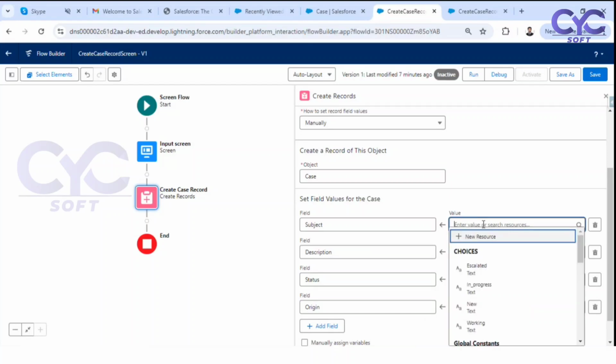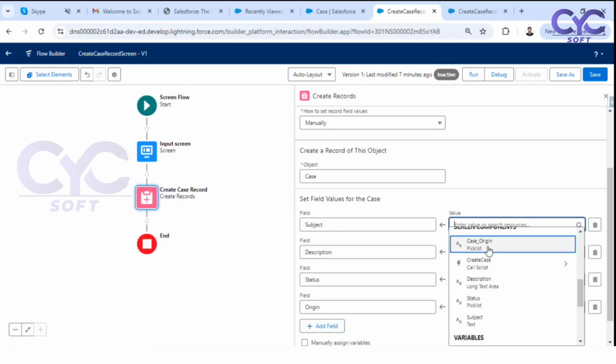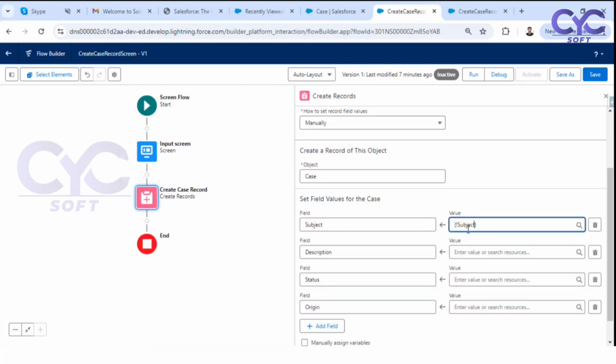Don't hard code any value here, subject. I need to send the value which I have selected in this screen. That is why I showed you the previous example output screen. What I displayed in the output screen, whatever values I selected in the input screen, that value is going to display under the output. The same concept here also. So that means I need to collect the value from the input screen and that value should be stored in this subject. That means come down from the screen component, take the subject value. That's it. From the screen component, the subject value is to be placed in the standard subject field.